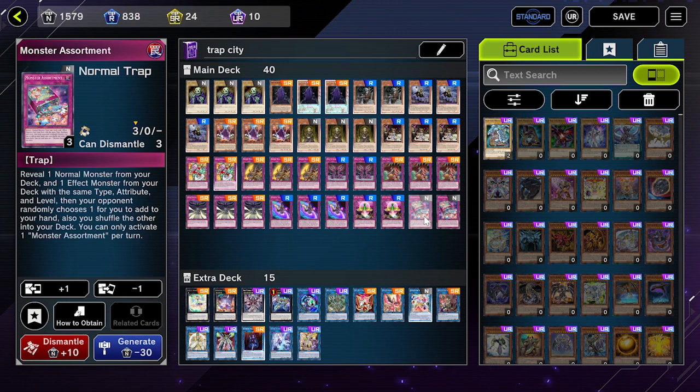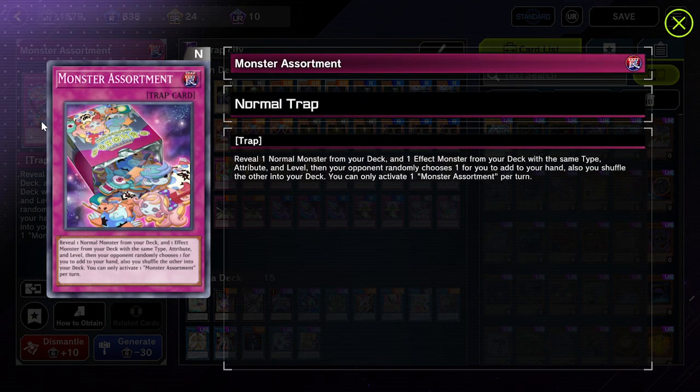Yeah, and last but not least, a pretty bad card, really. Well, saying it's a bad card, a lot of other decks do try to use this. So, Monster Assortment. Reveal one normal monster from your deck and one effect monster from your deck with the same type, attribute, and level. And then your opponent randomly chooses one to add to your hand. Shuffle the other one back into the deck.